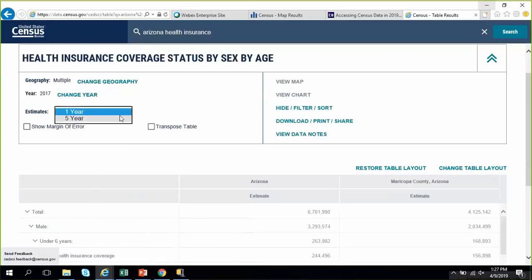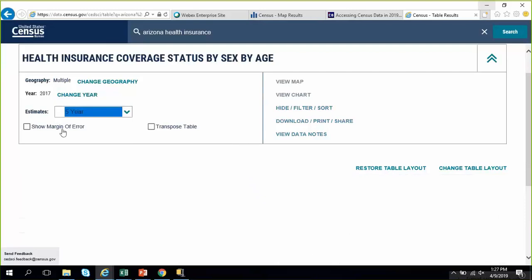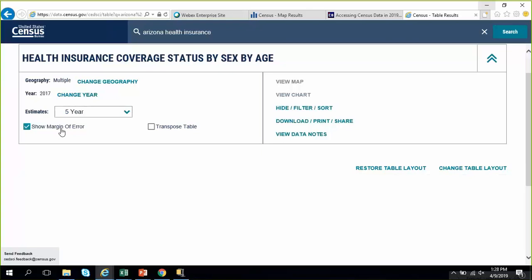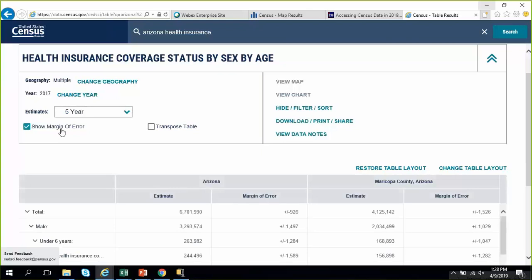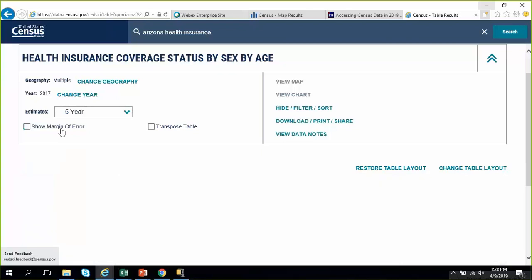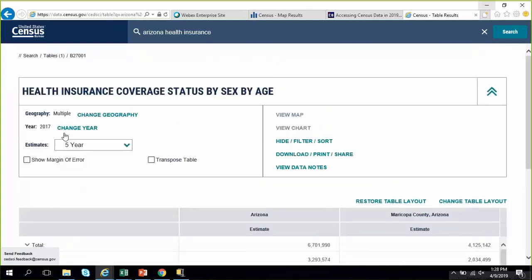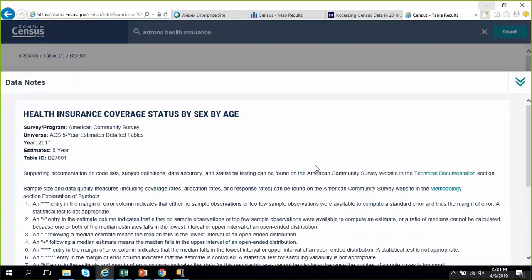And then just like before, as you see in the lower left side, we do have margin of error available just a click away if you want to toggle on and off. Again, all of those estimates from the ACS are based on just the sample, so there is error associated with every one of those estimates to be mindful of and check out as you're working with the data. One other thing I'd like to note here is under download, there's also view data notes. These are the table notes that you'll want to take a look at as well.